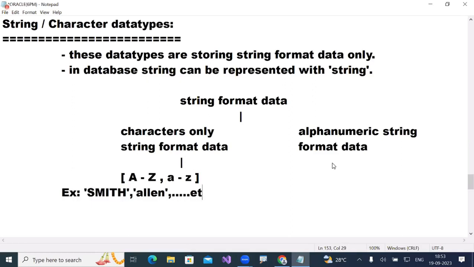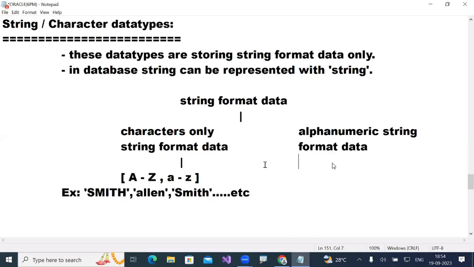Only characters can be used in this. Other than characters, don't use anything else. So capital Smith I can store, small letters I can store, and a combination of these two I can also store. Even though you can store it, it is no problem, but this is important for you.